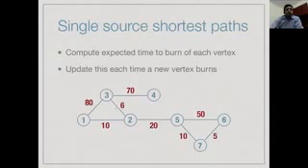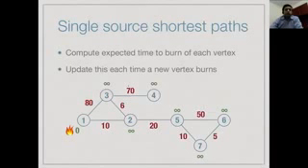So let's see how we would actually compute this burning process that we described. What we do is we associate a time, the shortest distance, as a quantity with each vertex. Initially we don't know anything, so we assume that the vertex is not reachable. That is, the shortest cost to every vertex is infinity. Now we know that the start vertex, vertex 1, is reachable in no time at all. So we assign its cost to be 0.